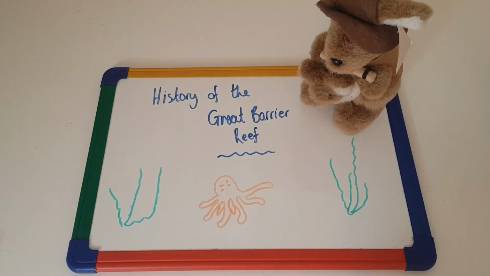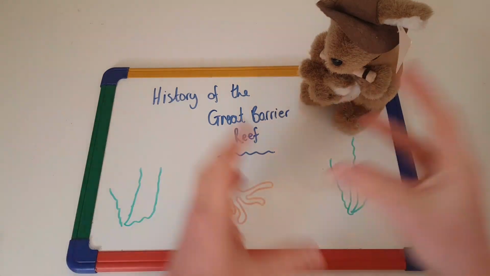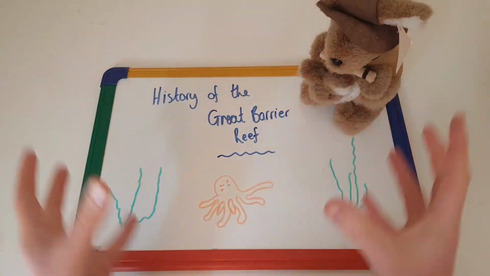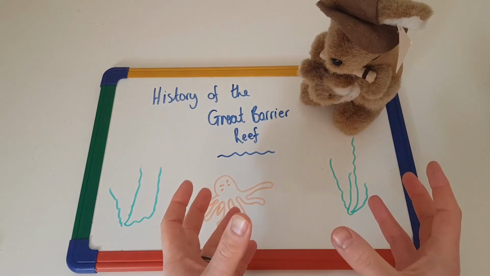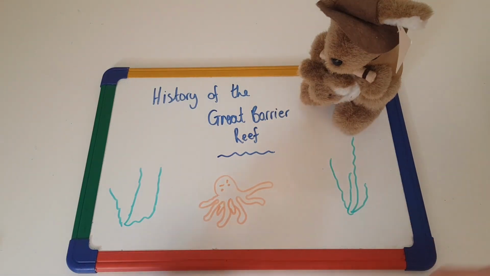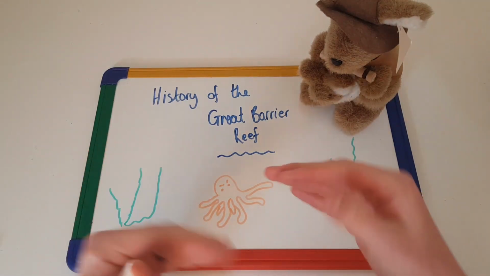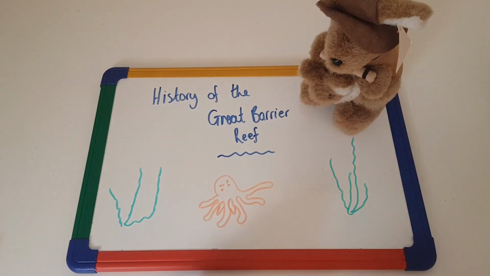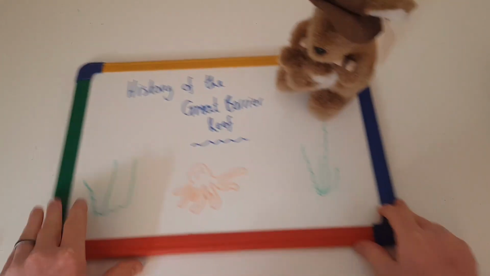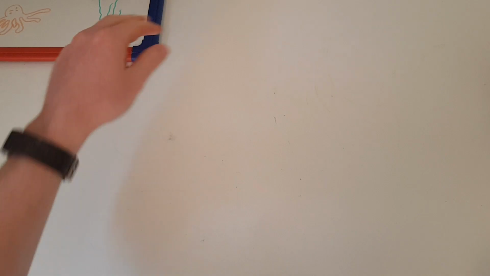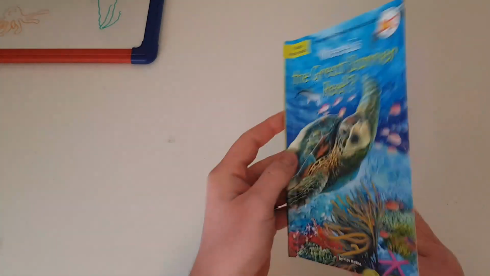So as I said, for this paragraph, you've done the introduction, you've done marine life. Now we're going to be looking at the discovery of the Great Barrier Reef. What I'll show you is some ideas about where to look and map out some ideas, and then it's up to you to go and do your research and put it into a paragraph ready for next week. All right, so to start off with, let's get rid of them. To start off with, this book here.